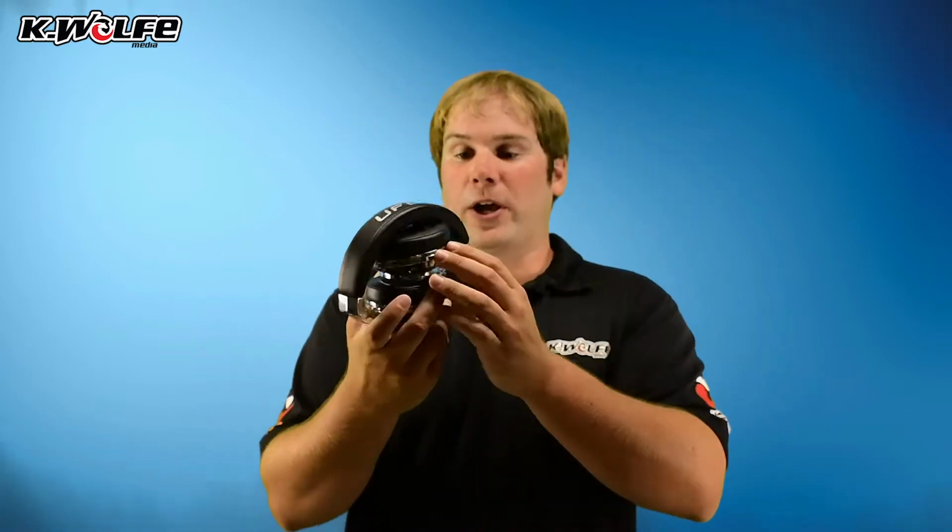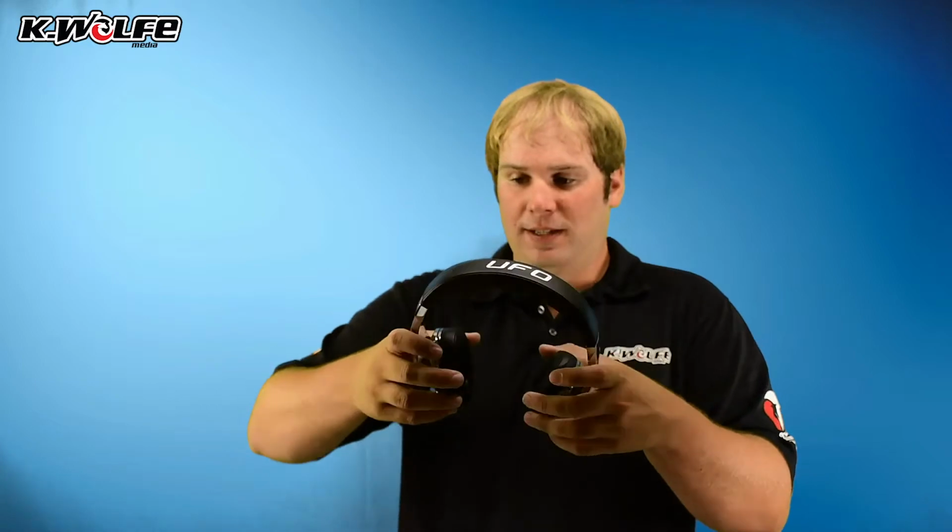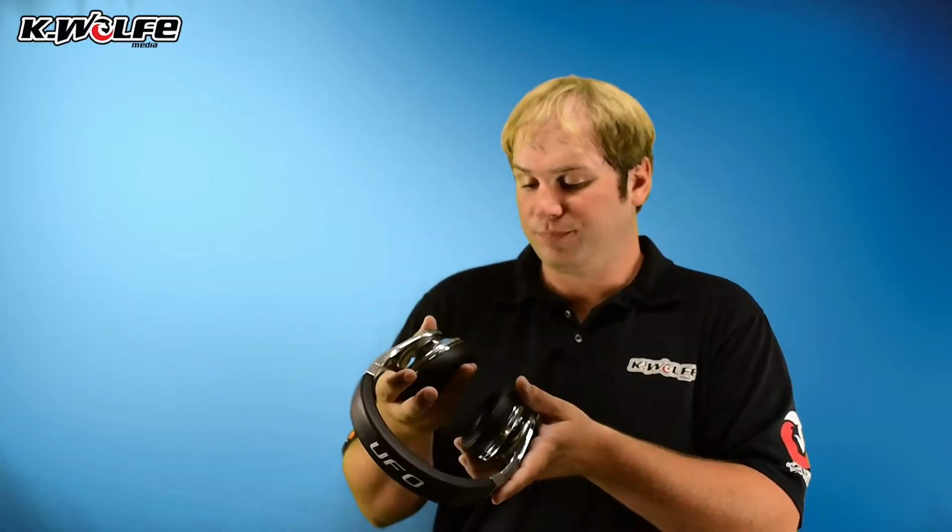In the box right here, I didn't even look. Some literature. Tells you how to set them up, how to pair them, everything like that. Here we go. I really like the design of these. I really like how they fold up, so I can make them compact and collapse them really well. So let's undo these. Nice hinges, good solid build to them. I really like that. On the bottom right here on the right cup is the 3.5 millimeter jack.